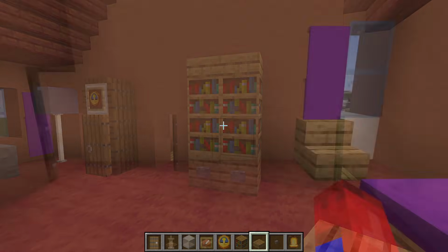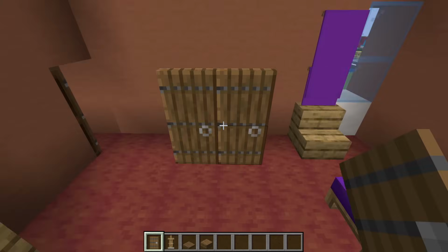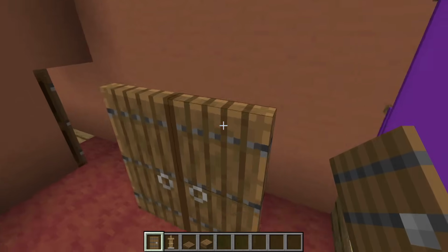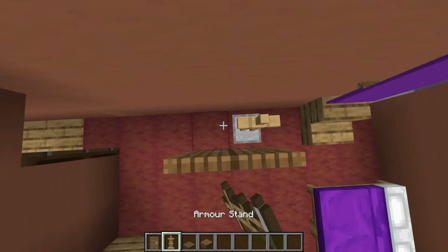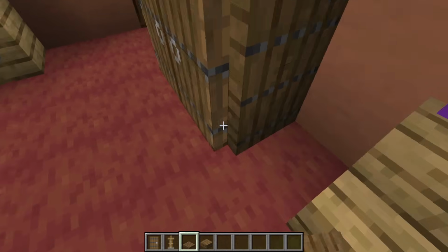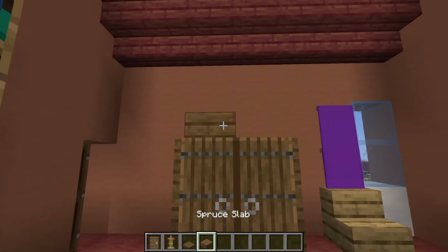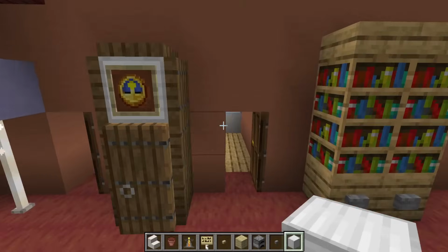And then, on this wall here, we are going to place 2 back-to-back spruce doors. I don't know why they haven't. There we go. Now they match. 2 back-to-back spruce doors like this with armor stands inside. And we then want to build up spruce trapdoors left and right of these doors like this with spruce slabs across the top. Next, we just have to furnish the 2 remaining rooms.